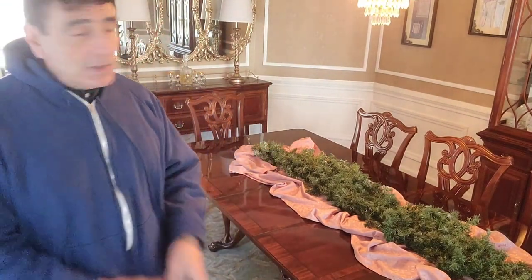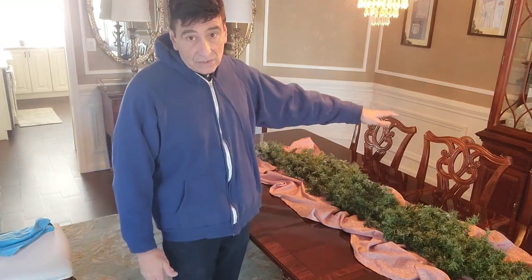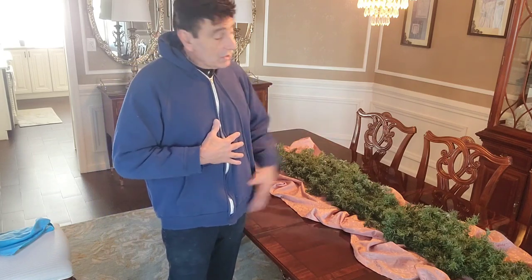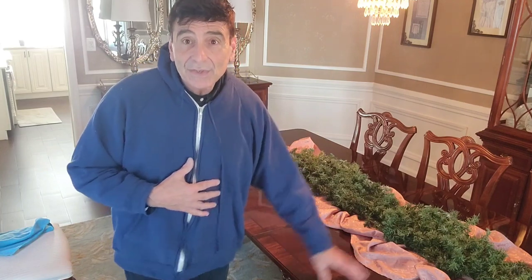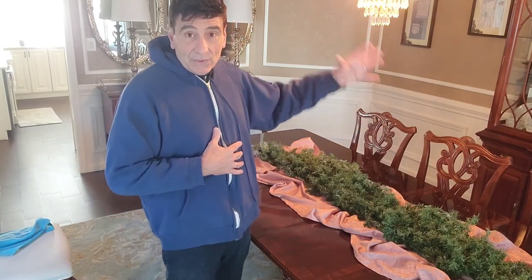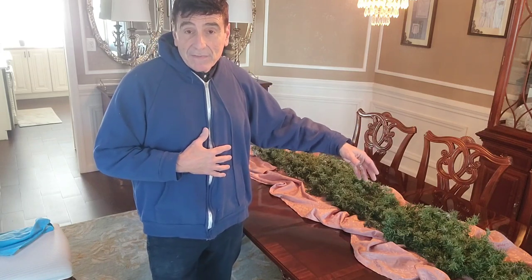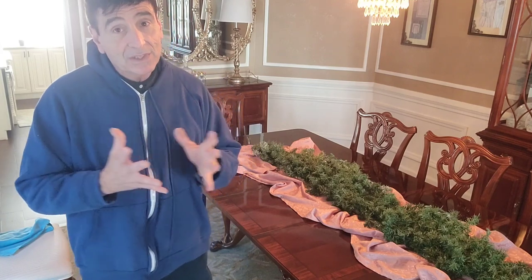So I think I'm gonna start here in the center, and I always like something with height in the center. It just is a natural thing for me to see height in the center. I thought about using a bunny. You remember what I did last year? It was cute, right? I had the three bunnies with the umbrellas and all the crystals that look like, you know, April showers bring May flowers, but I'm not doing that this year because I did it last year, even though I was so tempted because I really liked it.